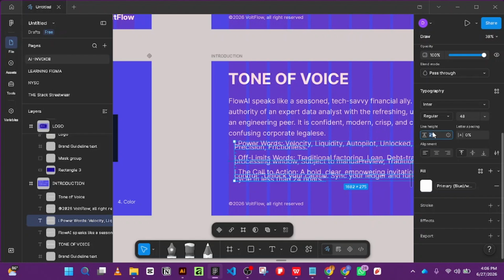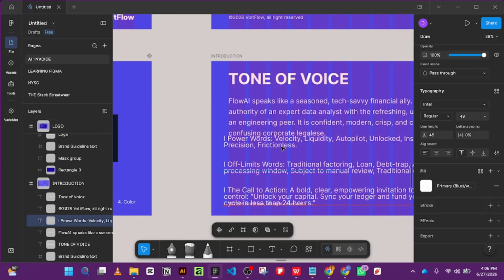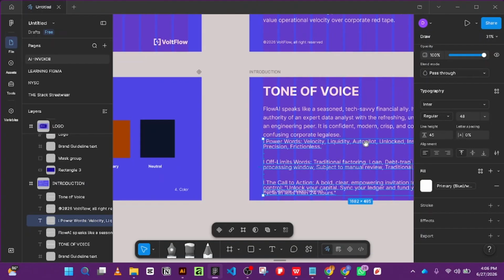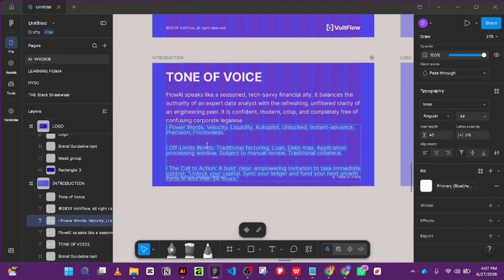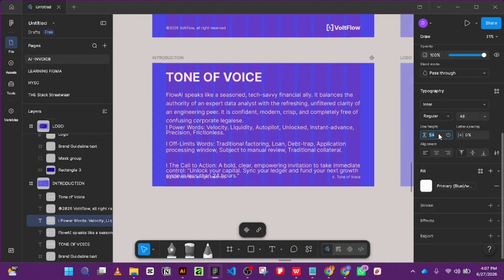These are the power words. Let's increase the line height. So these are the power words. So now we just increase the line height of this.